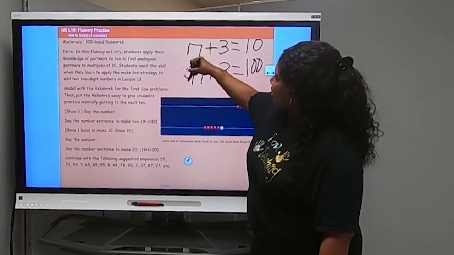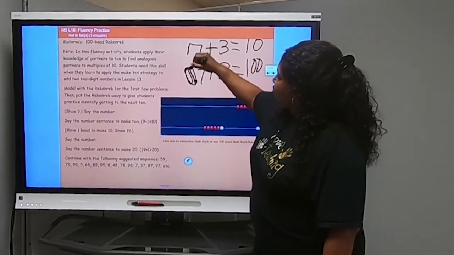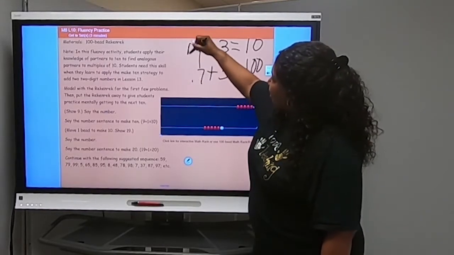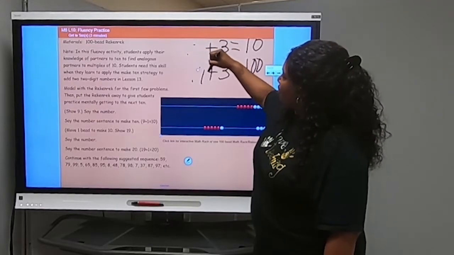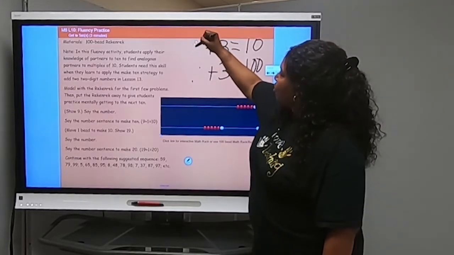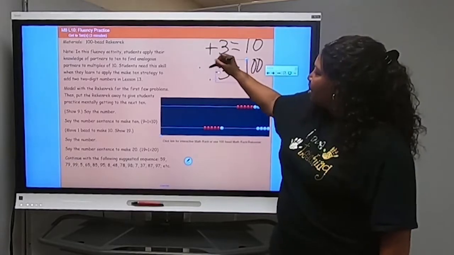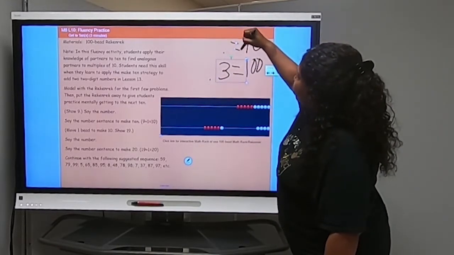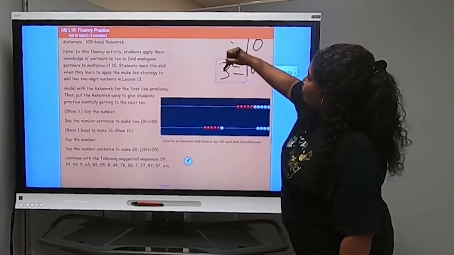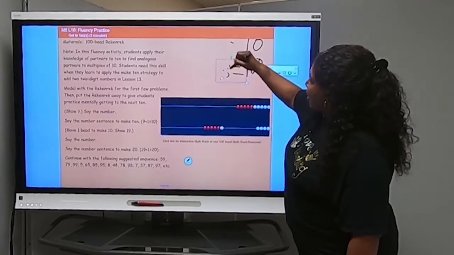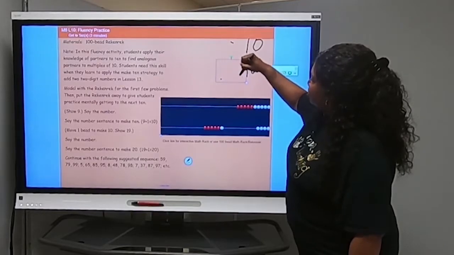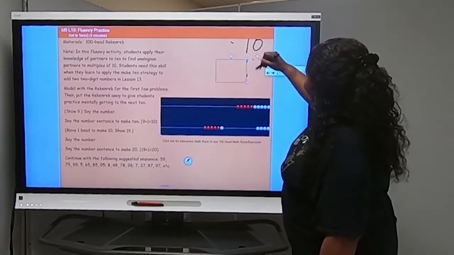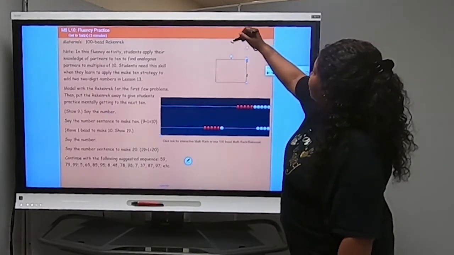Before we move into our concept development, I just want to go over those getting to 10 just to make sure that you understand what each number needs to become 10, okay? This is a very important skill, one of the most important skills to me in my point of view for first grade. So I just want to make sure that you're there. So we're going to start with the number 0.